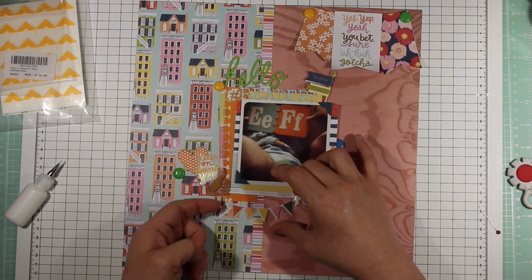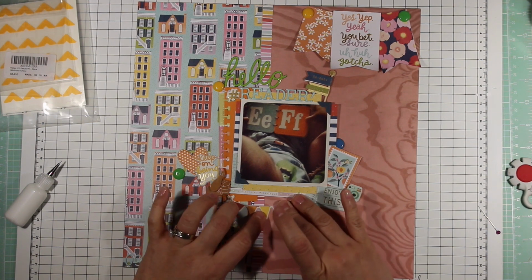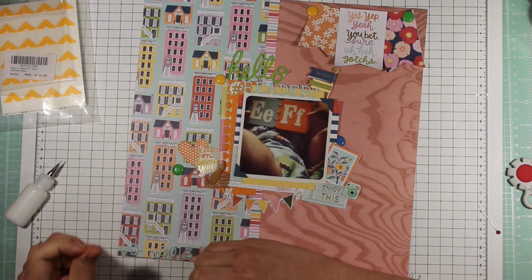Oops, I don't want it that far out. And then the other thing I have to do is I was trying to layer a sticker here, and I changed my mind about it, and I have glue on my picture.